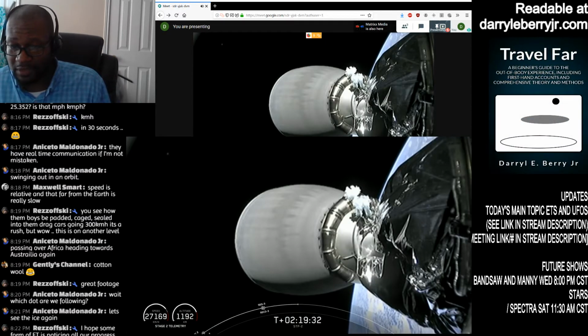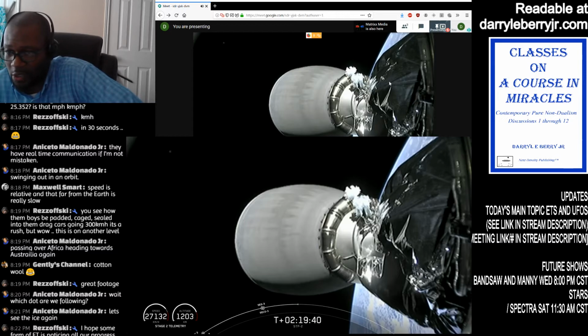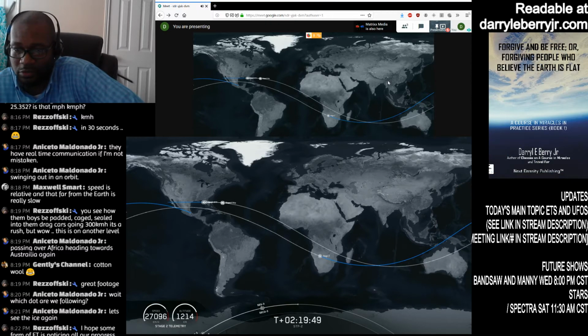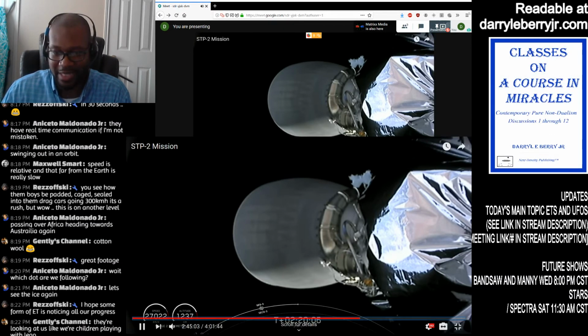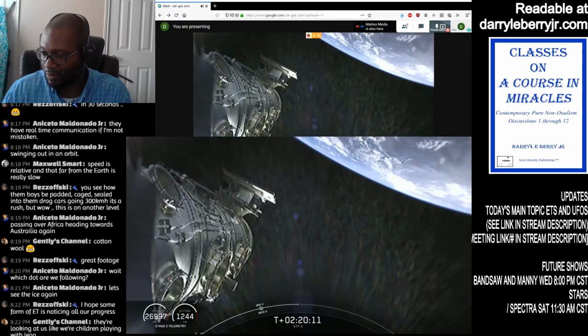Right now, we're following the... when we get back to that point, I'll point out that dot. So this is the ice that Junior was talking about. And you notice it's right on one of the tubes. They mentioned cooling. I imagine they must cool that thing with nitrogen. I'm not sure though. Liquid nitrogen maybe. But I noticed that the ice is there after the burn, so it must be from perhaps some of the exhaust from the burn. And it should break off any moment now. So the ice is at 2 hours and 45 minutes in, when it's going at 27,000 kilometers an hour.